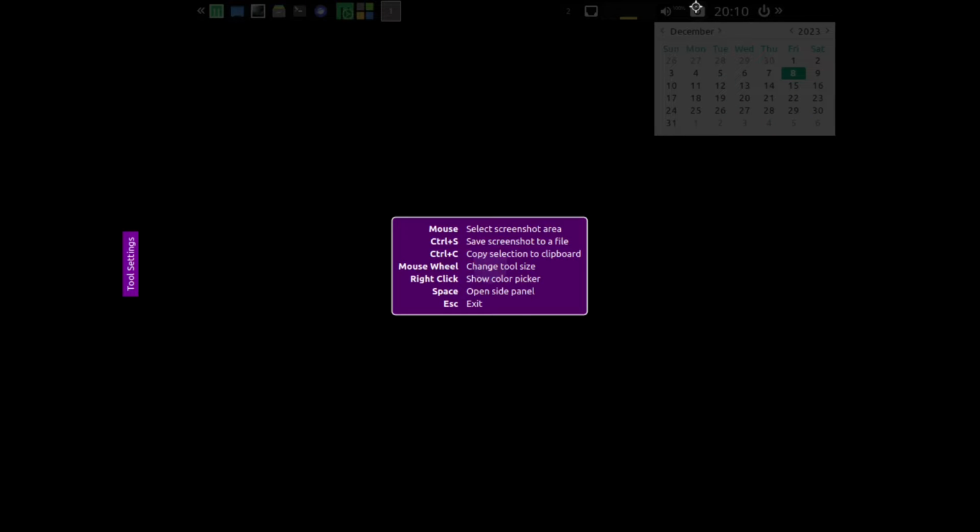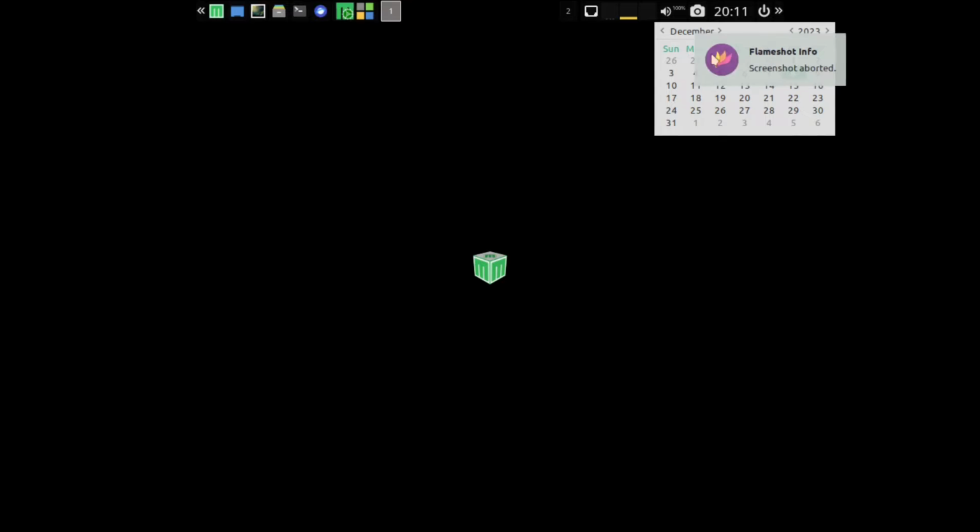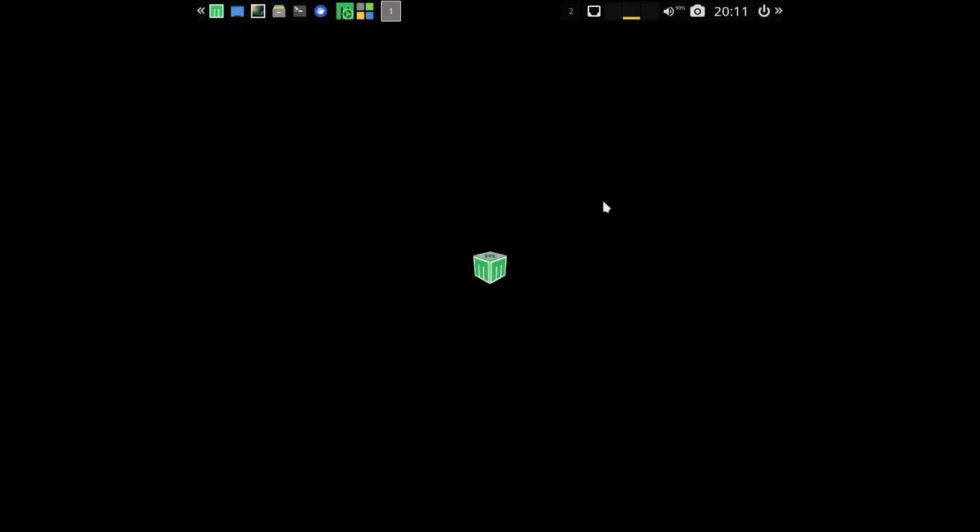Then next to that, we have what looks like a screenshot tool. Yeah, it is a screenshot tool. Just go ahead and get out of that. Flameshot is what it is. And then we have a volume manager. Using the scroll wheel lets you turn up or turn down the volume. Clicking on it either mutes it or unmutes it. All right, so that's the system tray on your panel, and then we have some pinned items.